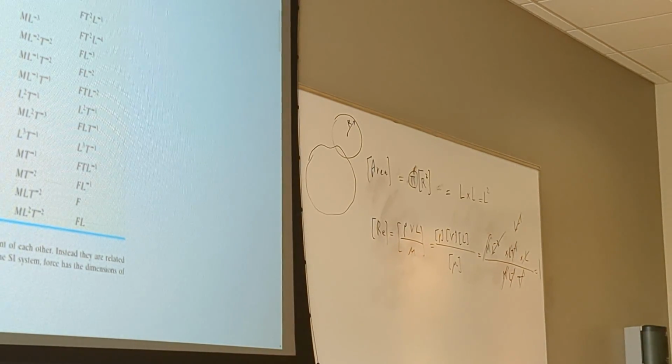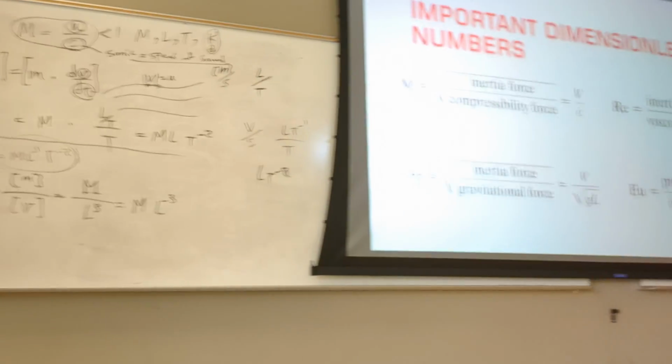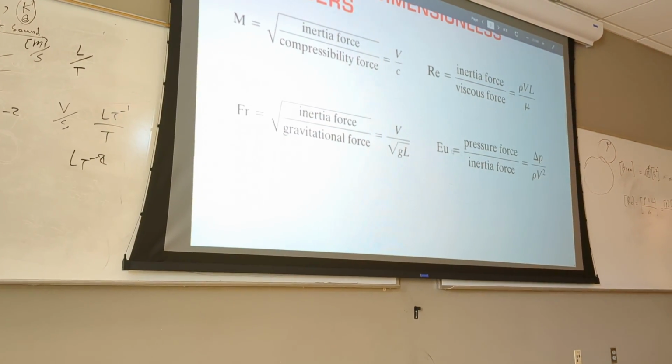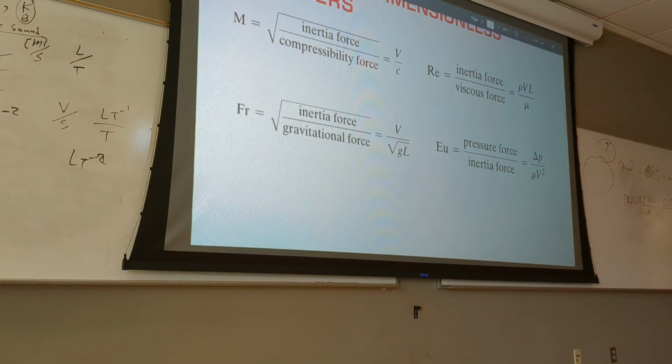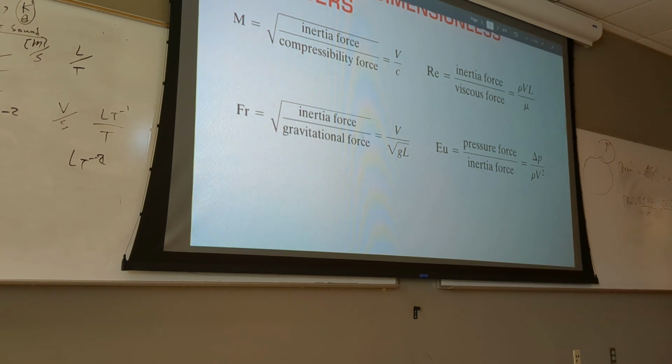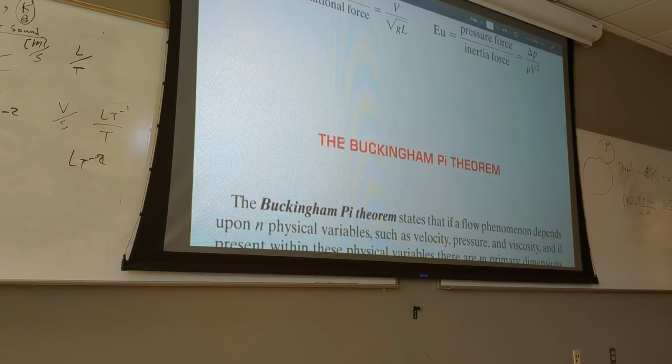If the dimension is 1, what does it mean? It's dimensionless. There is no T or L remaining. There is no dimension. So all of these parameters you see are dimensionless. The other one is the Euler number. They never use this Euler number. And the other one, the Froude number, they use this in civil engineering when you have a hydraulic jump. But it's not frequent in mechanical engineering. But still, these are just a bunch of dimensionless numbers.